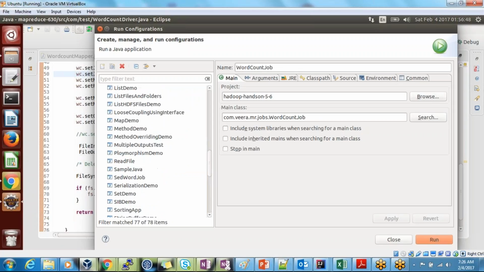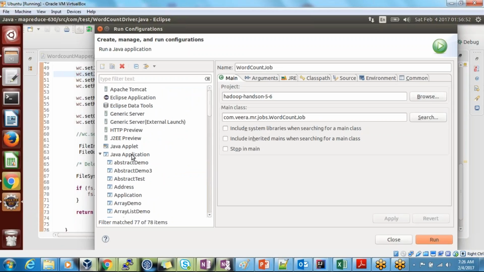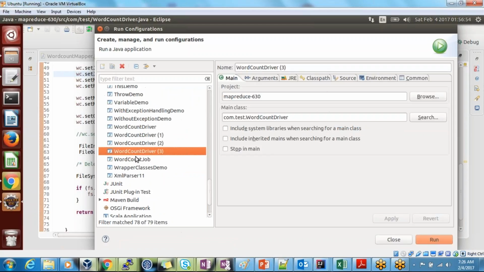So I will do it one more time. Now it came. So this is our driver class. Why 3 4? Because I have some classes with the same name multiple times, that's the reason. So this is our project name, this is our main class. We should be very careful whether we are selecting the proper class, because you may have so many classes in so many places, right?